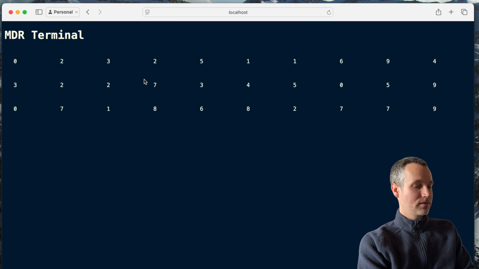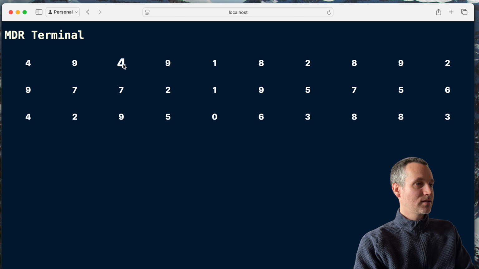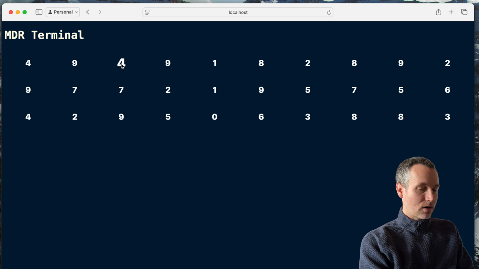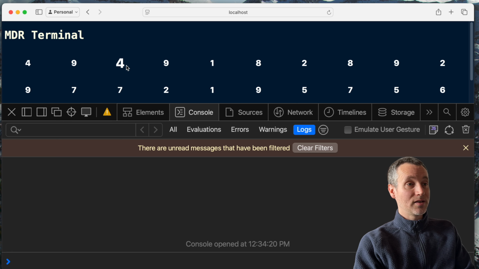So if I was to take a look at our running app, we'll actually see a slight difference here with the hover state activated. Here we go. So here's our buttons. See as I hover on them. Now I can click on them, but nothing's going to happen. So our goal here is going to be to get this in the console log. So I want to be able to click here and then see some sort of print log of maybe what the content is that I clicked on.